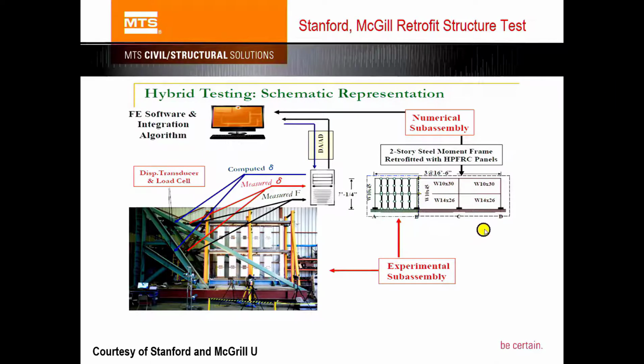So in this case, they can study this kind of panel and its effect on all kinds of buildings, because it's really easy to create an ANSYS model or OpenSees model to model the different buildings.